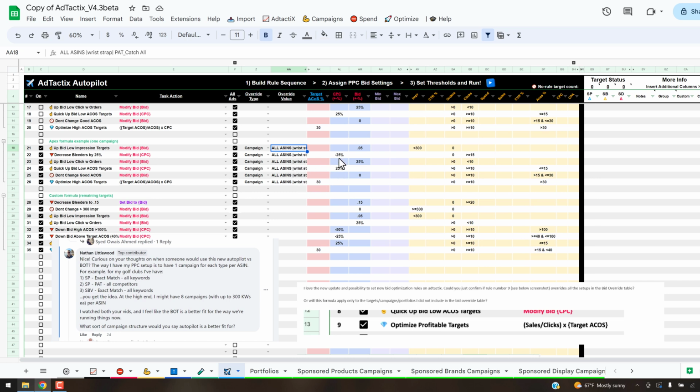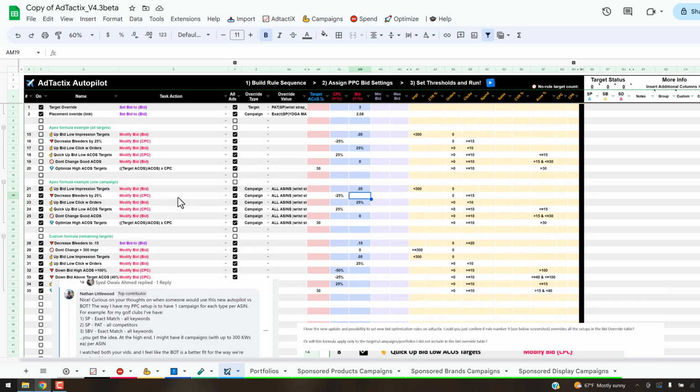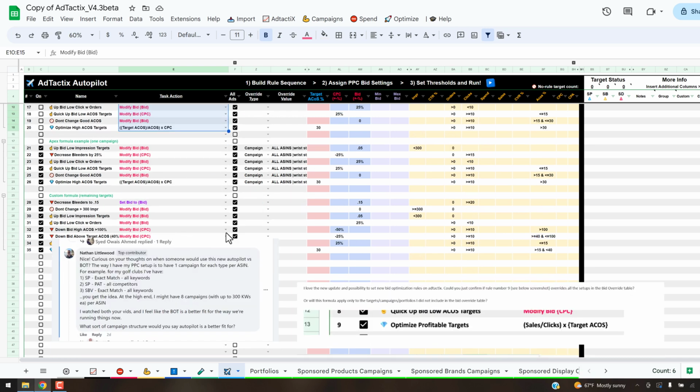And then that would allow me to segment out or modify some of these parameters for each campaign, as well as if I wanted to add in maybe a couple other rows in between. You can really get detailed with that. So that's the setup there. If you want to replicate the Apex formula for all of your targets, it would essentially just look like this scenario up here. You just would not plug in an override value. And then you always want to make sure you do have the rules on there, and you do have a rule number assigned like I have there. And then, yeah, you're pretty well good to run it. And it'll help achieve the same thing the bid override table using the Apex formula would.